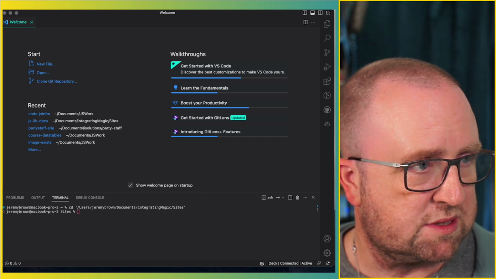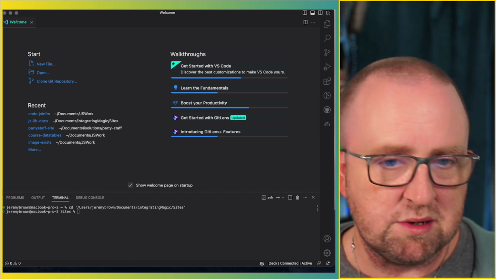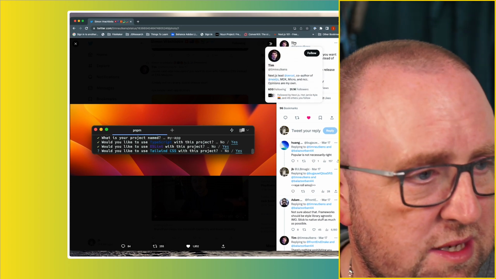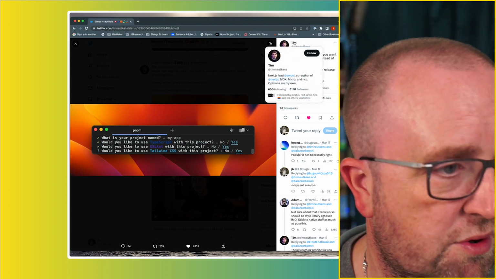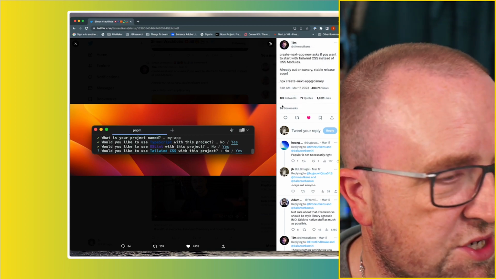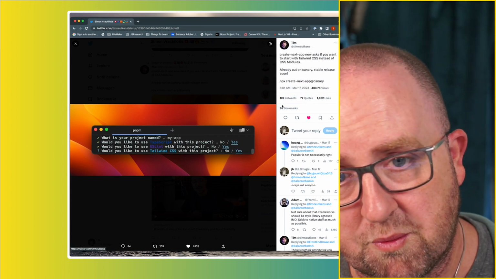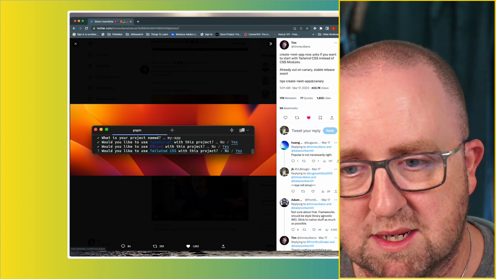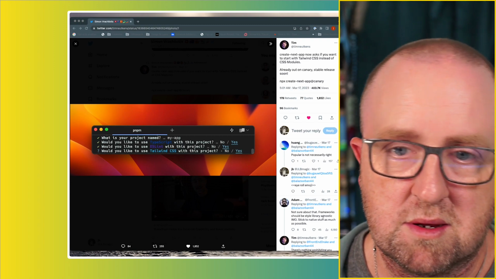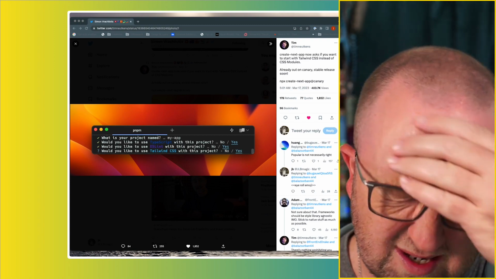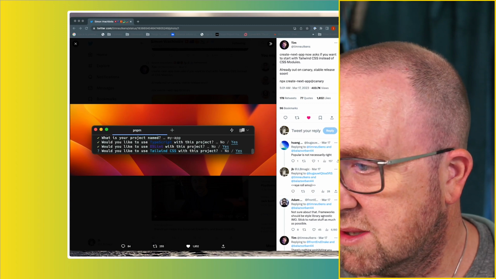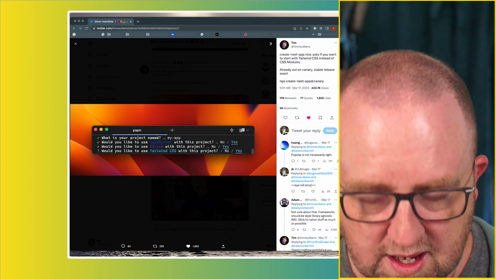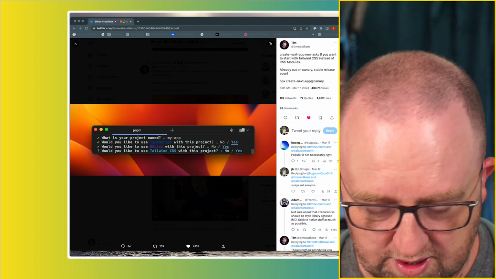Okay, so here's what I'm going to follow. I found this tweet online from somebody at Next.js, co-author of Next.js. He talks about how there's a new command that will create a new project that will include Tailwind in your project. Before this little command here, you had to install it separately, but here we're going to do it in one. So I can type. Let me get a little bit bigger here.